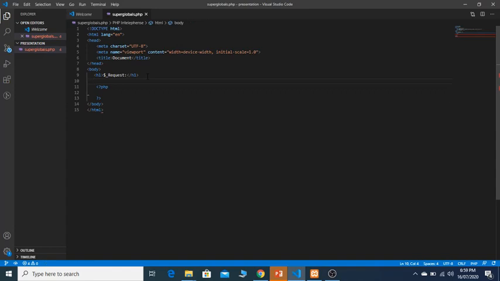In order to demonstrate it, we have to make a form first.